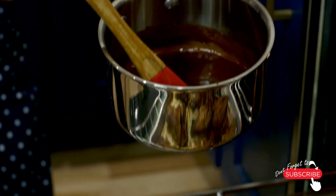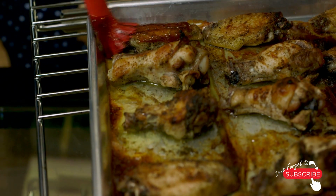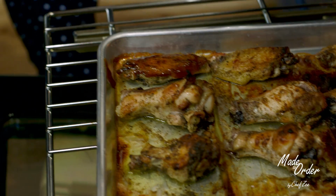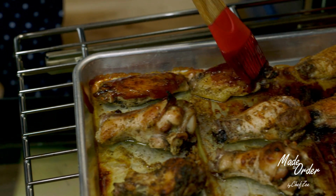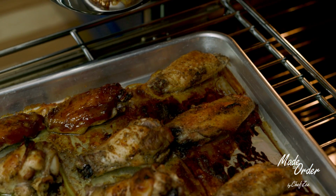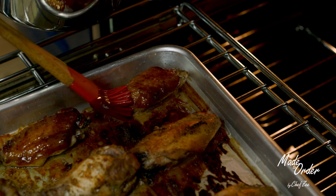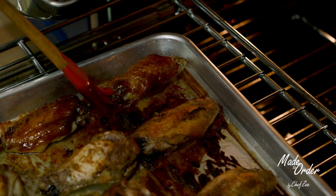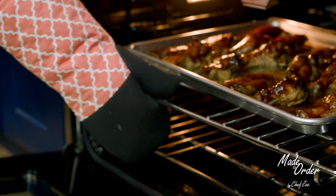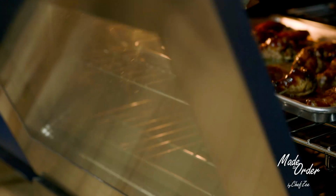So once the sauce is ready and those wings have been baking for an hour, we're now going to very generously coat the wings with this barbecue sauce. Now, like I mentioned before, you can serve these wings dry as they are and save the barbecue sauce as a dipping sauce on the side, but I definitely encourage you guys to just coat them, and then once you're done coating them all together, we're then going to bake them for an additional 5 minutes, because you want that sauce to really reduce and you want all those flavors to really come out and just be amazing.